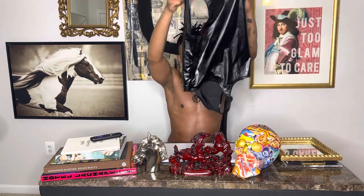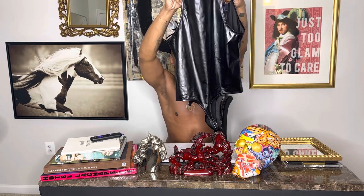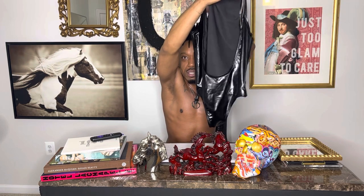You get a Y front, so it's deep, like a wrestling singlet. I think they call it a singlet. And the back is a thong back, high cut in the back. So dope, right? So dope.